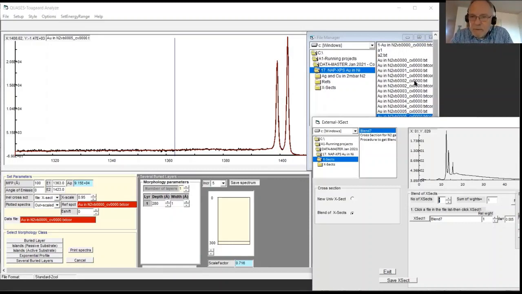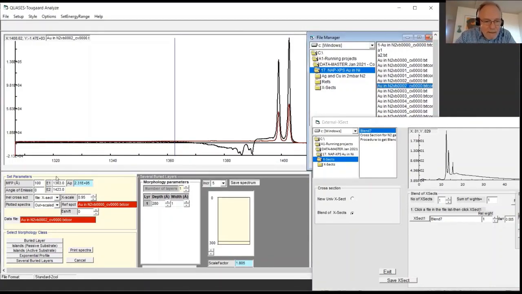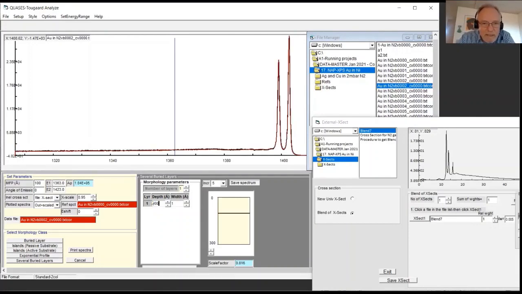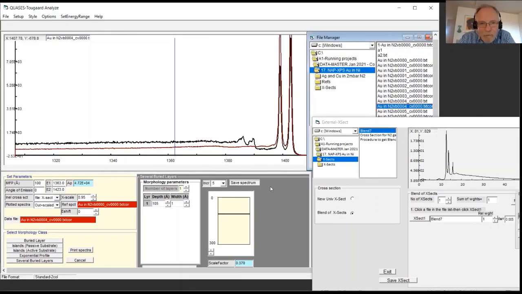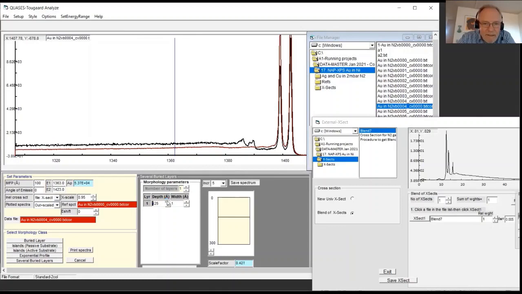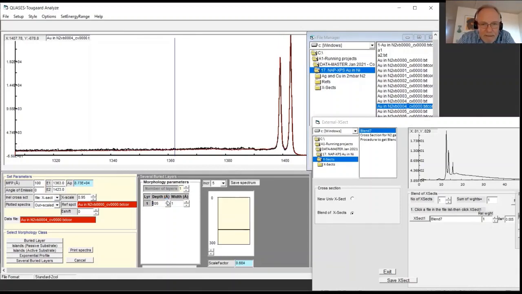And let's just see how it works if we take the spectrum in 2 millibars, and that's about 100, I think. Yes, we can fine adjust now the depth, and you see this is too much, and here it's perfect. Do that with another one in 4 millibars, and you find again a new effective thickness, which is about 220, and it takes care of all the fine structure here in the spectrum by adding these 2 small peaks.